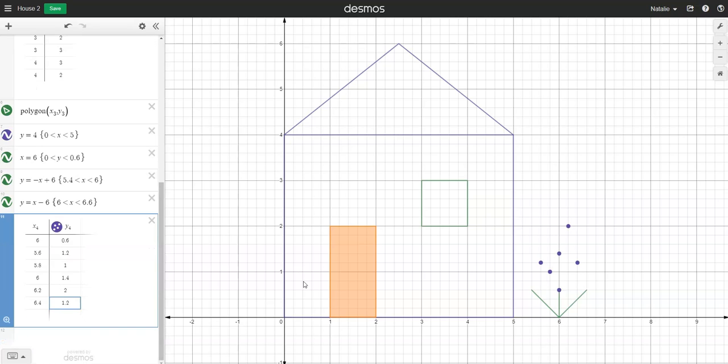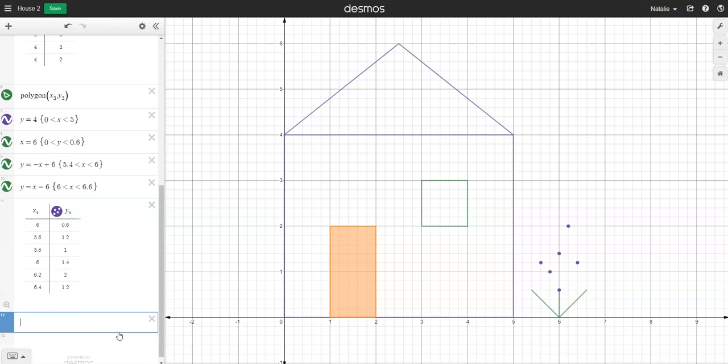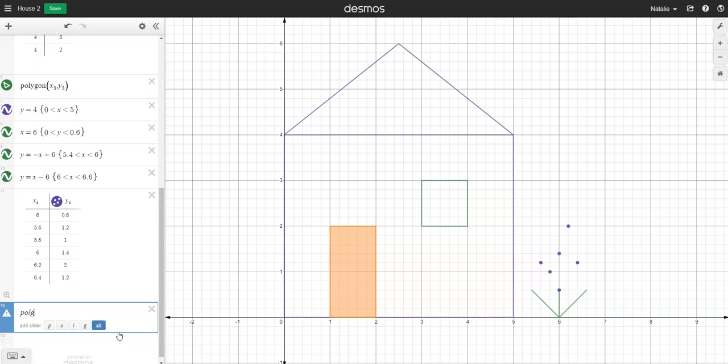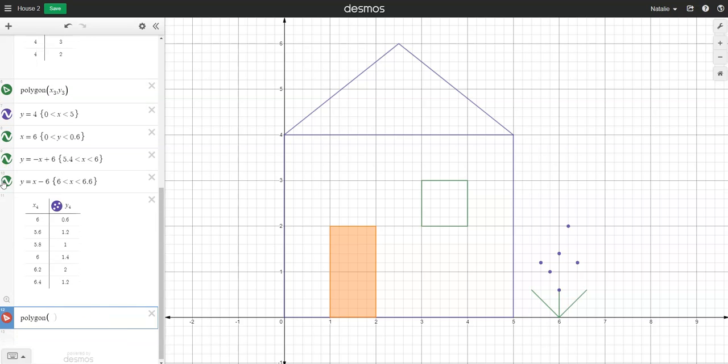So what I've done there is put in the coordinates that I thought I was going to want for my flower, and I just wanted to highlight to you that even if I did that and then typed in the word polygon with the correct headings for that table, and it wasn't until that point that I noticed I'd done something wrong, it doesn't matter. So I could suddenly realise that's not what I wanted my shape to look like. I need to edit this point. So I didn't mean to put 2, I meant to put 1. You can do it at that point. Once the polygon's been drawn, it might be easier to see, and then you can change how the polygon looks in exactly the same way you would have done before.